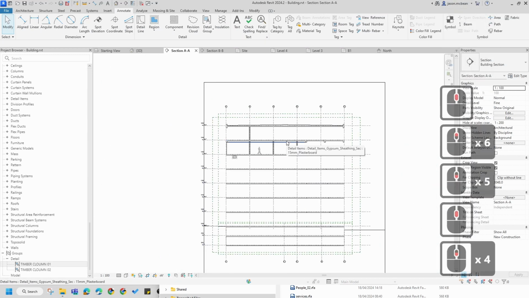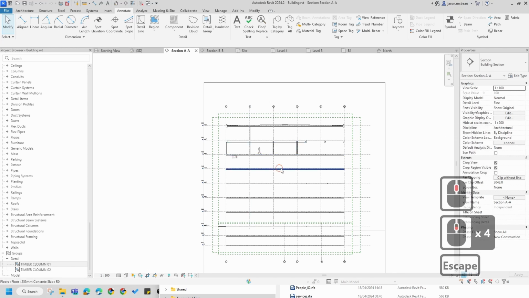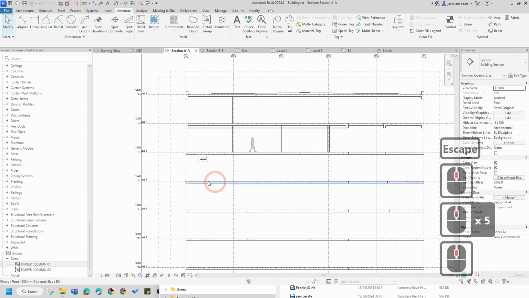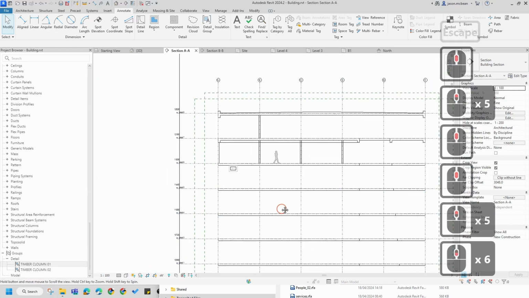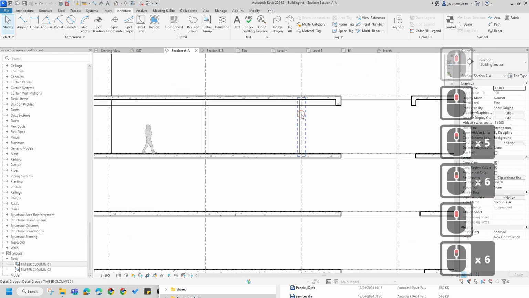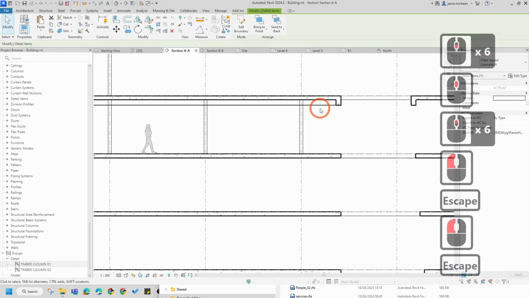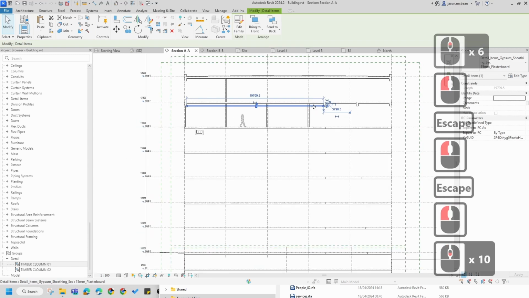Okay, this applies to floor plans. I'll get to the floor plans in a minute and I'll show you how to use that information as well. So this is my section. I've put in some columns, I've put some downstand beams, I've put in some ceiling boards.